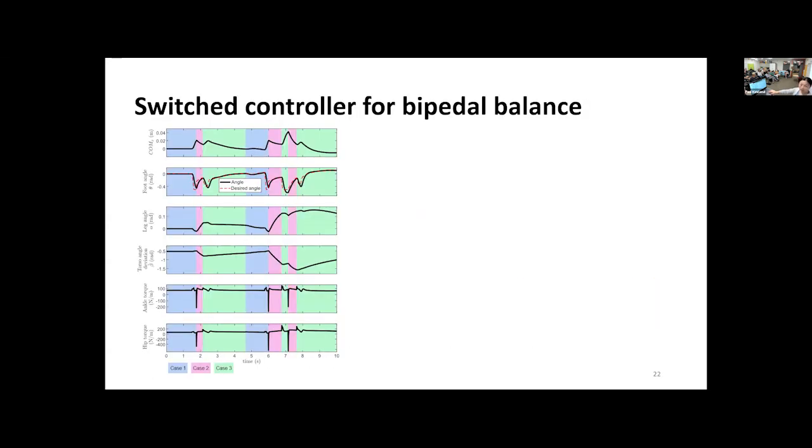So now I have to show a simulation. Let's see how I'm doing. Okay, so here are the different quantities: the center of mass, foot angle, leg angle, torso angle, and then the 2 torques. From the 2 torques, you can see when this guy is getting kicked. They got kicked 3 times. These are the 3 spikes. And then the color code is according to the case.